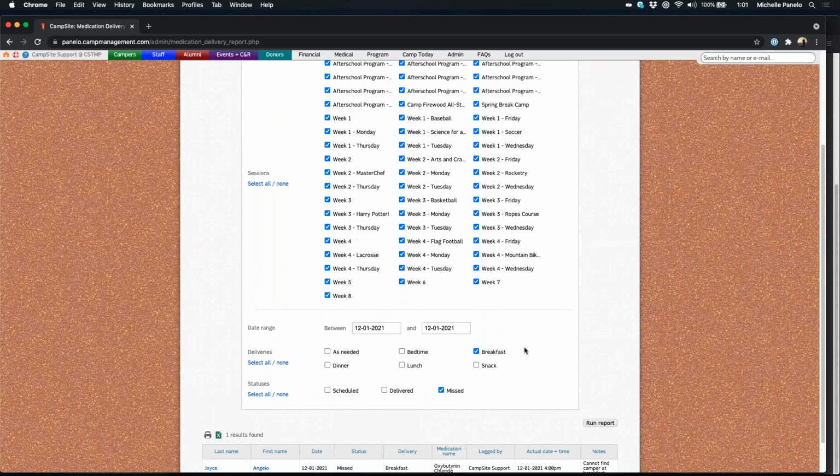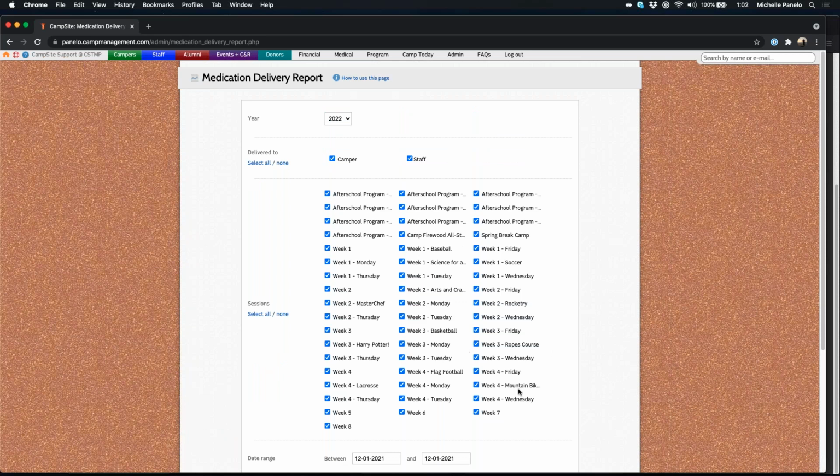And I also wanted to point out with the scheduled medication delivery tool, if your camp happens to have multiple staff members delivering medications at the same time for the same session for a specific delivery time, you'd want to make sure to stress that they always refresh that page before every delivery. That way the system will update those results and mark off any that's already been completed, since it does not auto refresh before every delivery. So again, if you have multiple staff members delivering medication at the same time for the same session and the same delivery time.